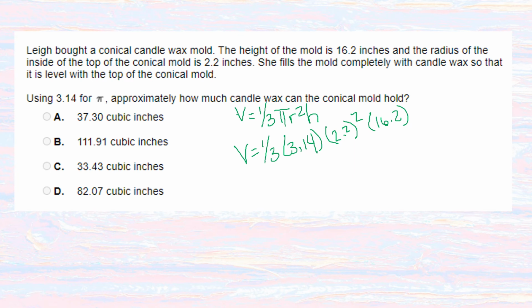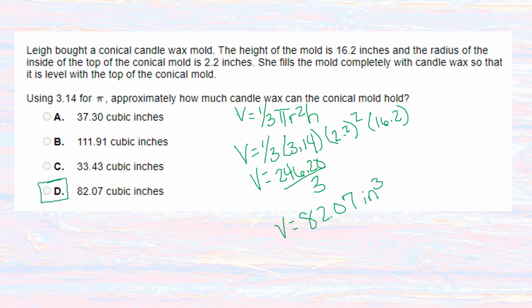So all we've got to do is multiply it out. So leave the 1/3 for last. So 3.14 times 2.2 times 2.2 times 16.2. So we get 246.20, and we're going to divide that by 3. And we do get 82.07 inches cubed.